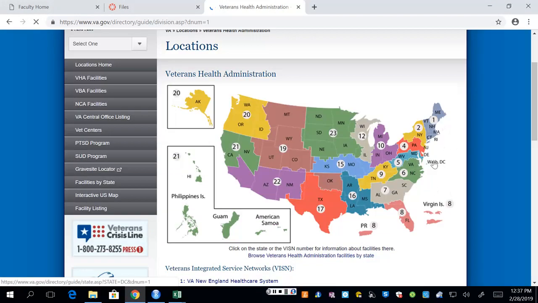So there's different locations across the country, and those are the VISNs. There used to be a number of them, then there were 21, now there's 18, so they've merged some of these together. And so they're interested in how is healthcare or disaster preparation across different areas that might be dealing with different situations.